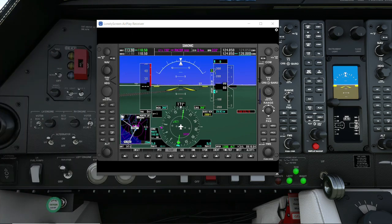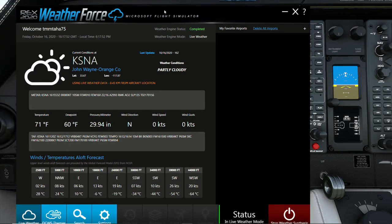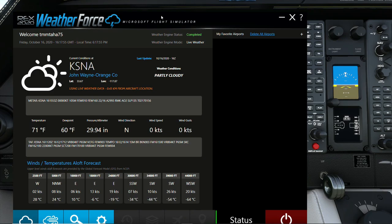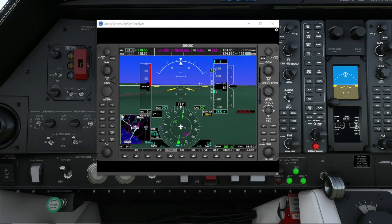And just a quick reminder, I am using Rex Weather to insert the actual weather here in the simulator, and it's been injected already. It's not going to reflect the correct altimeter setting with the right airport elevation until the aircraft starts to move. So we will see that this is going to change when we start moving. Anyways, it's 29.93. We have information golf. And I'm going to go ahead now and call to copy my IFR clearance.